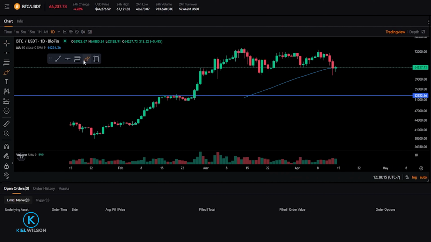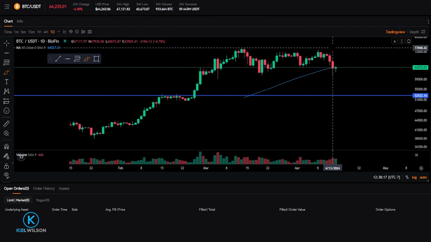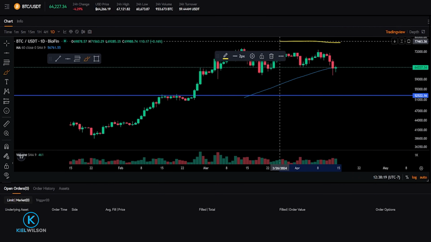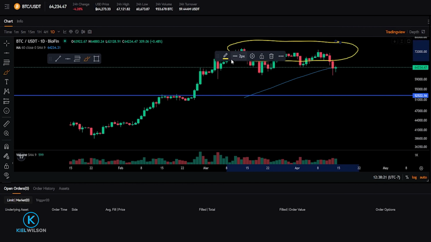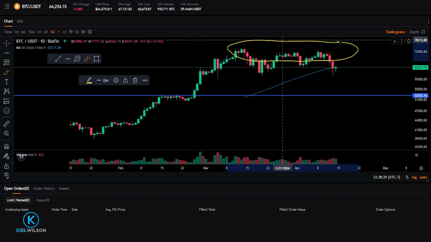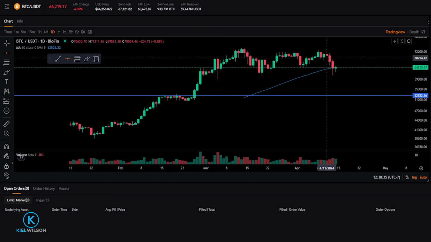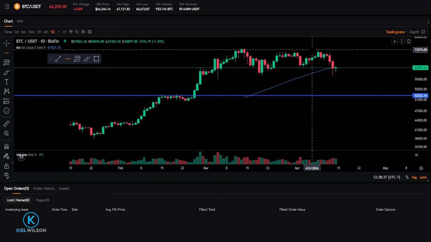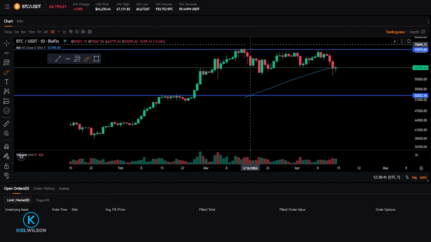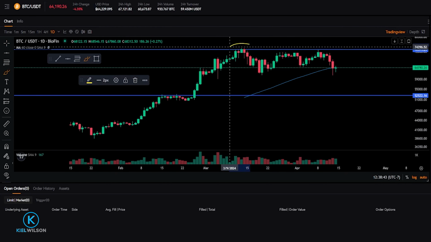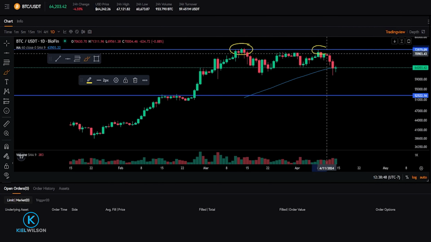And just for the purposes of demonstration, let's imagine that I think Bitcoin is going to work its way up somewhere around this level right in here. And maybe I'm interested in placing a sell order somewhere around that level. So what I'll do is I'll grab a horizontal here from my drawing tab, and I'm going to go ahead and mark out an area of resistance on the chart, maybe something like this. We can see in the recent history of price action that that area was found as resistance right here. And it was also found as resistance on this touch right here.